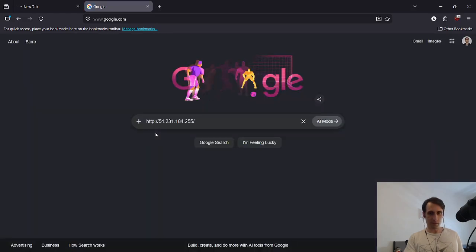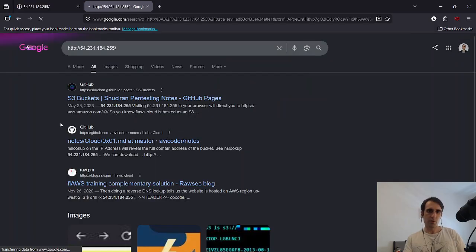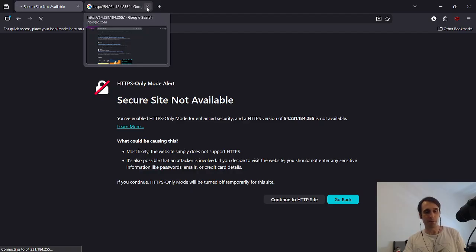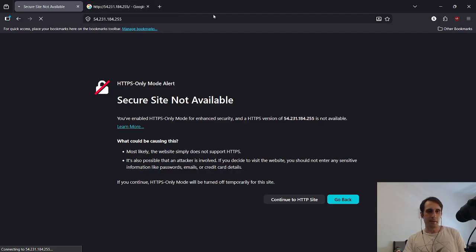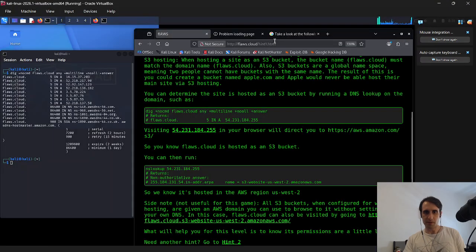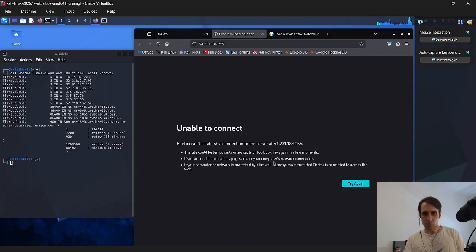What if I Google this? Okay, so it has, yeah, so that makes it not available. Okay, yeah, that makes sense. Normally, if you get this warning, you might not want to go somewhere like that, but in this case we do want to go there. I would not expect this to be HTTPS, obviously, because of what we're using this for. Oh man, it's so slow though. Let's go back over here. Can't do it.